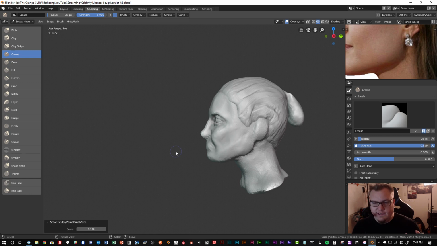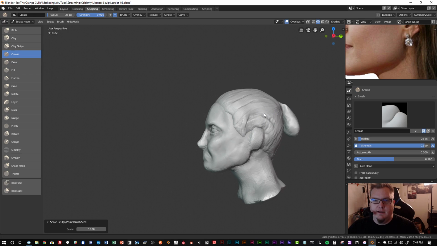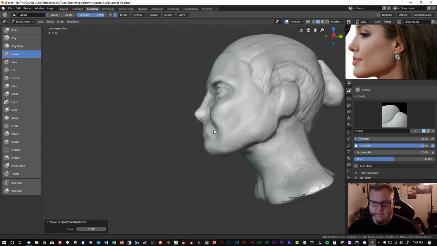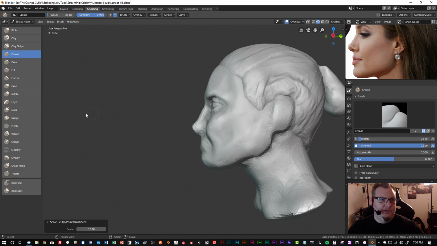Okay, it's really tempting right now to move in and go, all right, we're good, let's just start detailing. But before I do that, I want to pause and make sure that we have triple checked our structure and proportions before we move into getting some basic definition on the lips and refining the nose and all that kind of stuff. It's tempting because you want to make her look like her as fast as possible, right? But if you jump in right away before you start taking it slow and doing all this boring stuff up front, you're never going to get close to looking like her, as you saw last week. So that's really important to do tonight.